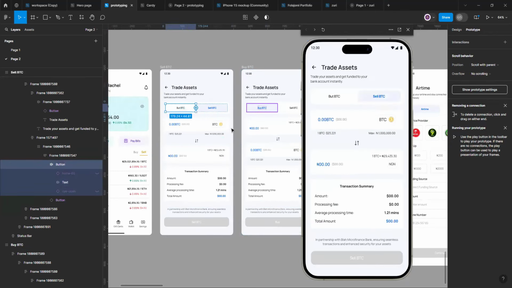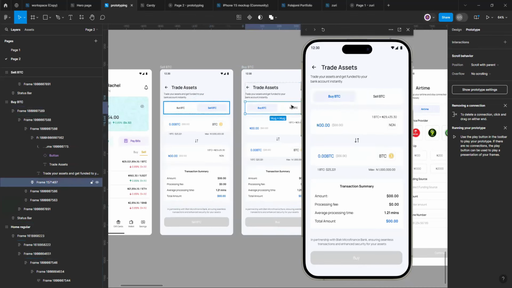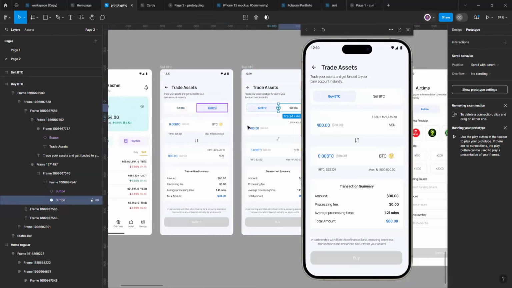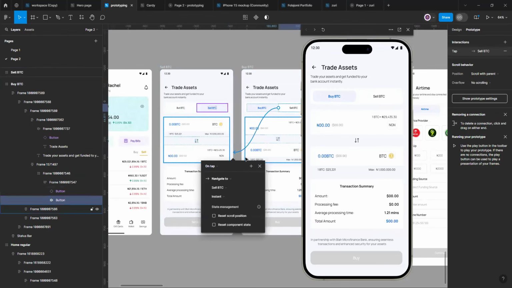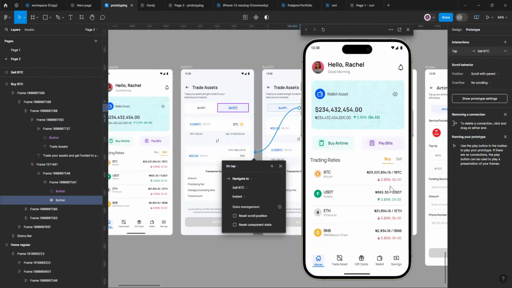This tab comes, yeah. This tabs. So you see all these micro interactions. The reason why I don't want my user to always go back anytime they want to switch to sell, right? For example, I go back here. I don't want them to always come back to this screen because I want to make things easy for them. So even if I'm on the buy or sell screen, for example, and I click on this.